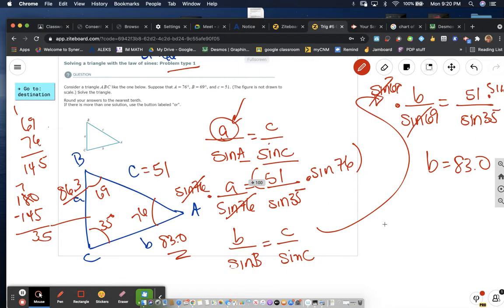So problem type 2 will be when you have a triangle. I'm just going to kind of introduce it and say they only give you one angle and you need to find the others, but they give you like two sides. They might give you like 15 and 10, and you're supposed to find that one. That's where we're headed, but we're not going to do that yet. Okay, all right, that's the end of these notes.